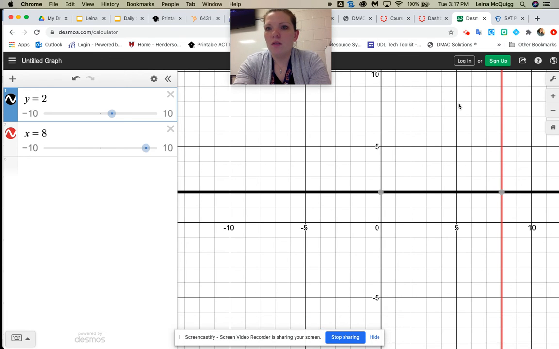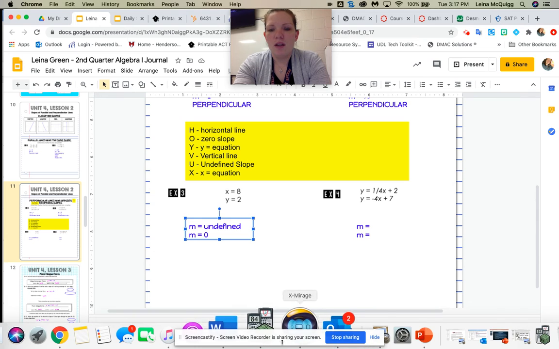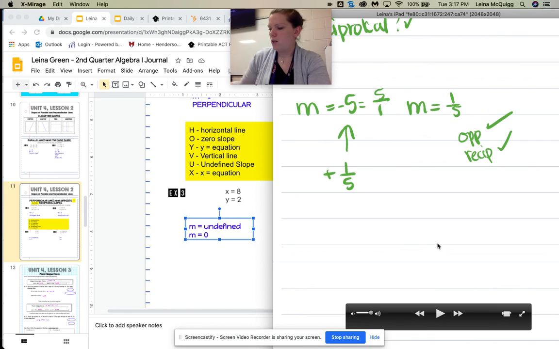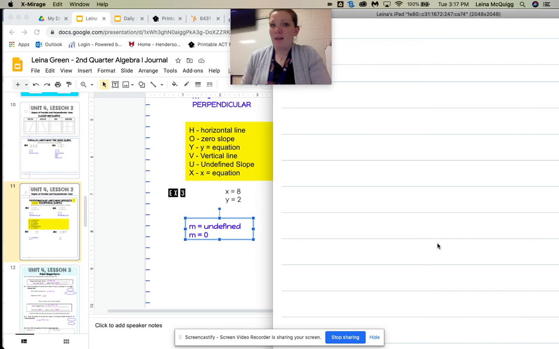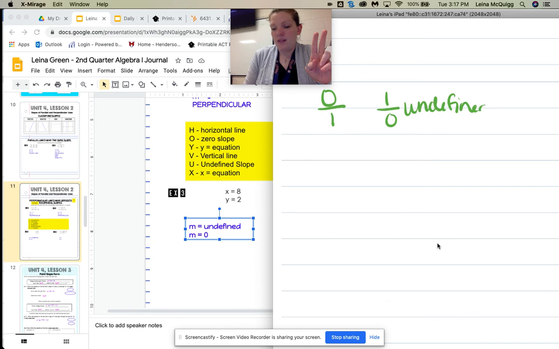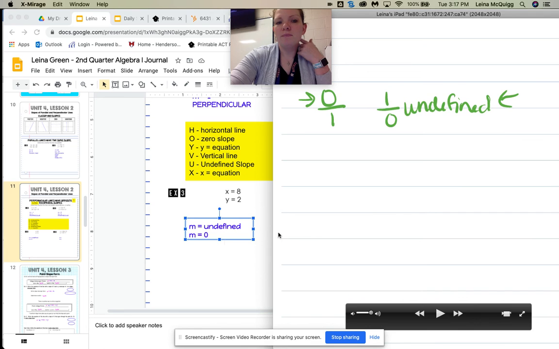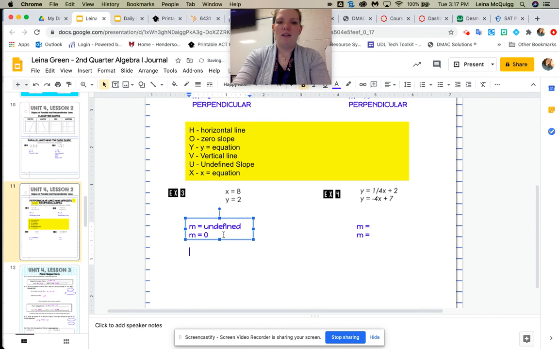We can also, let me come back to my notes over here, and let me pull up my XML screen. We can also think about this mathematically if you care about the reasoning behind this. If I have a slope of 0, then if I turn that into a fraction, I put it over 1, that's what it looks like. If I flip that, then I'm dividing by 0, and mathematically I'm not allowed to do that. We would say this is undefined. So that means the opposite reciprocal of a 0 slope is an undefined slope, okay? So over here we are going to say that these are perpendicular.